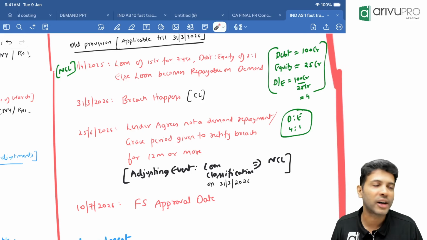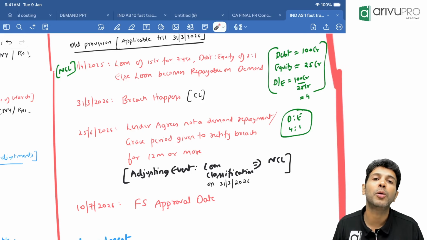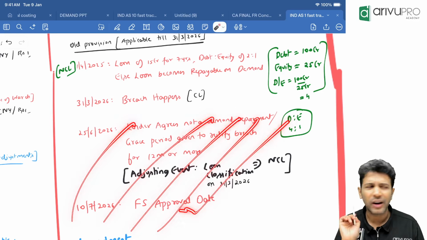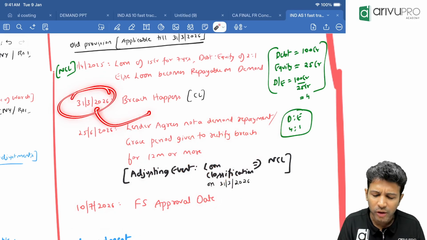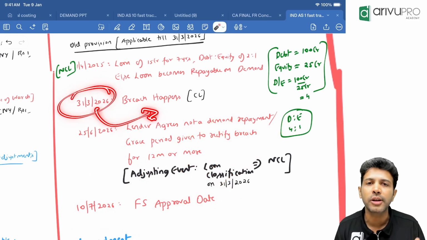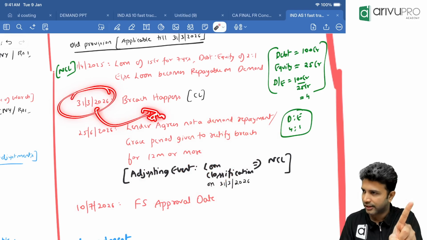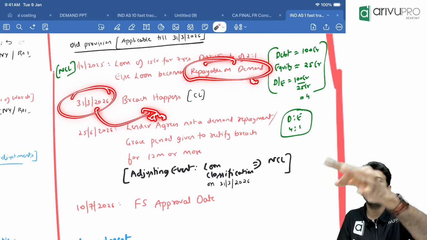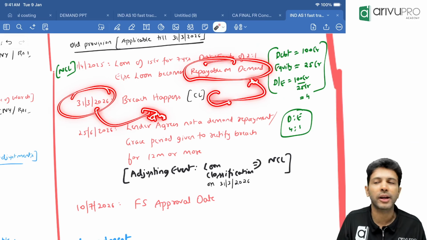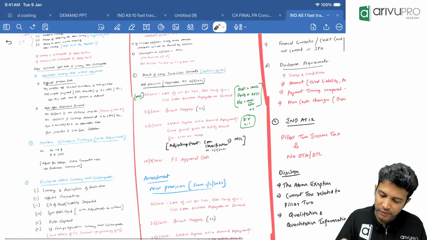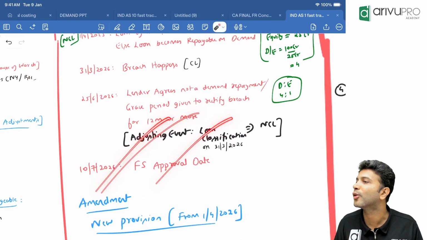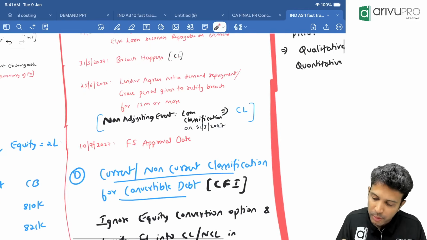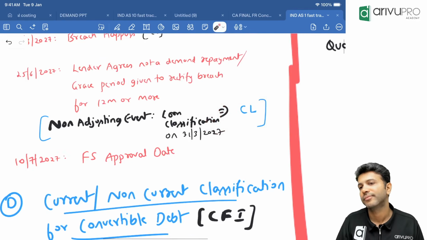This is the new provision. Understood? As per the new provision, tell me what is the answer. Should I have to worry about all this? No, I just need to check on my balance sheet date what the position is. On the balance sheet date, is the breach condition violated? Yes. If the condition is violated, what will happen? The loan becomes repayable on demand. Any loan which is repayable on demand is what liability? Correct. As per the new provision, this is not an adjusting event now. If you want to call it, it will be treated as a non-adjusting event. That means the classification will be what? Current liability. Finally, this is the answer.